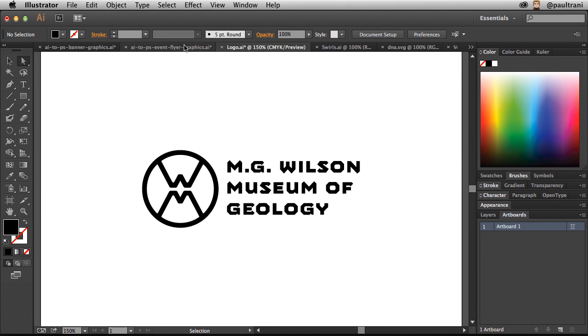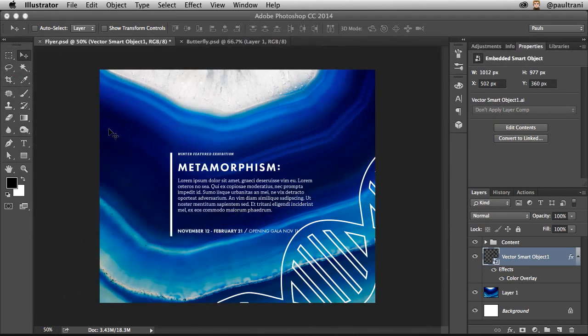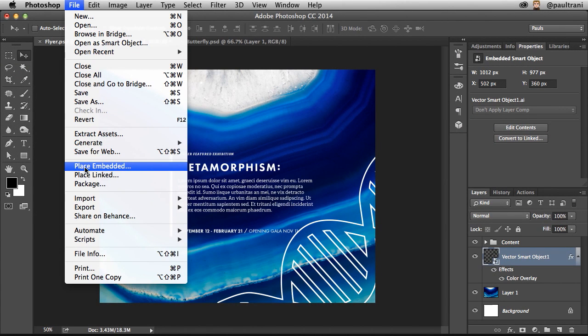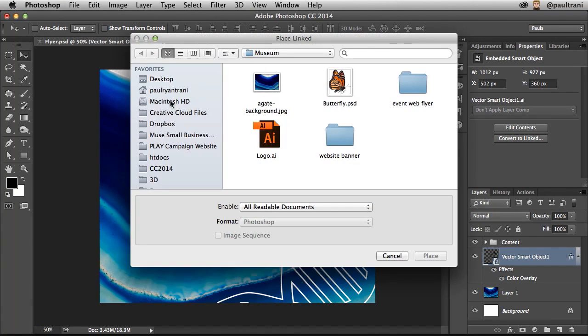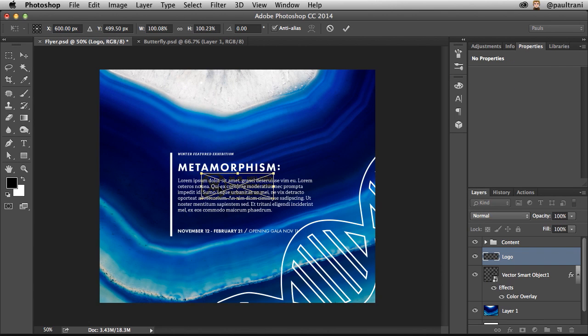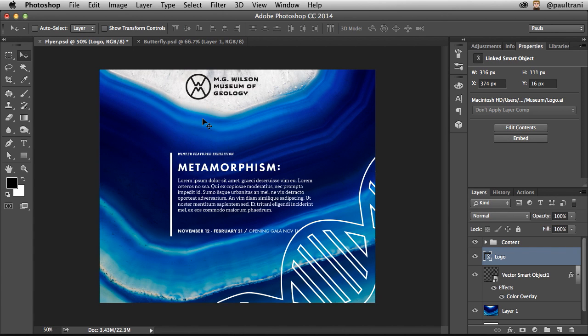because you have that vector flexibility and control. And really that's what I'd want to do here. For this logo file, I'm just saving it. And rather than doing a copy and paste, I'm going to do File, and I can place embedded, which is essentially what this is, or I can place linked. So that's what I'm doing, locating that Illustrator file, placing it in my file. You can see it right here and I can move it maybe up there if I want to. And everything looks great. That's pretty straightforward.